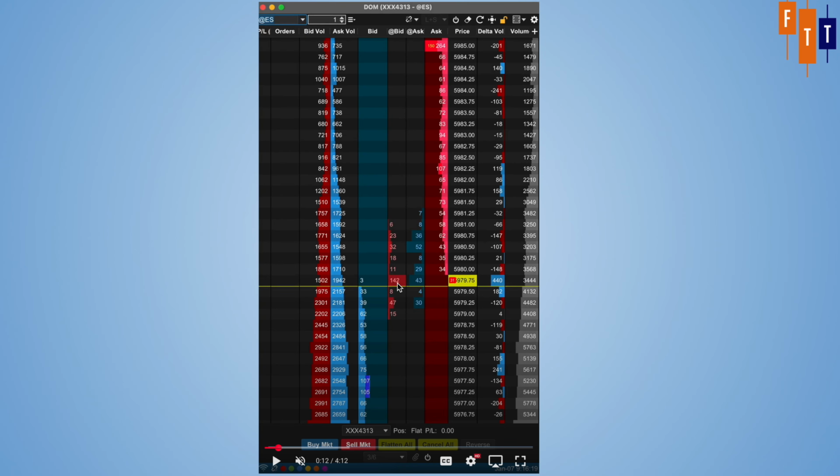So we saw this 135 go to 142. Now remember, if we want this to go down, this 8 needs to get bigger or go up like the 29 or the 43. We want to see more size on the right. So if I pause and play it, that 8 went to 13. That now went to 20. There's 11 right here. 25. Now 25, and then now this goes to 20. It's at 27. So in order to move down, 47's got to get bigger. More traders got to sell at either 79.50 or at 79.75. More traders have to buy.